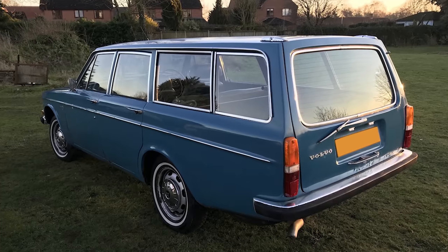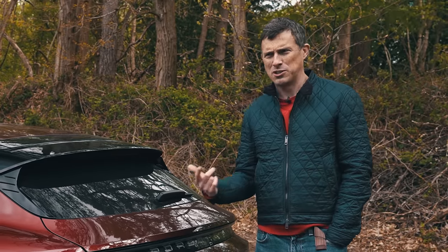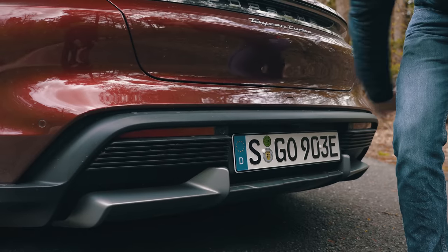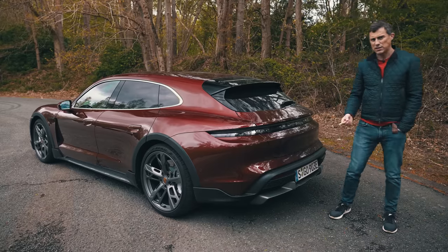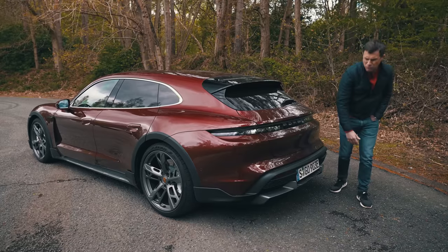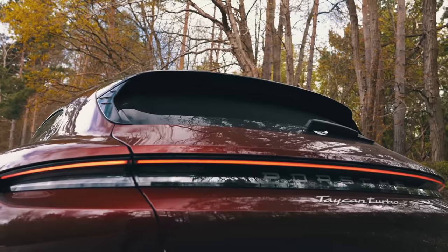We're not talking Volvos from the 1970s — look at how raked that rear screen is, and it even has a windscreen wiper on it as standard. Normally on Porsches you have to pay extra for a rear windscreen wiper. There's lots of black plastic cladding to make it look off-road-y, and this car is fitted with an extra off-road pack which includes elements that actually look more race car-y than off-road-y. The cool light bar at the rear with 'Porsche' written in it is unchanged.